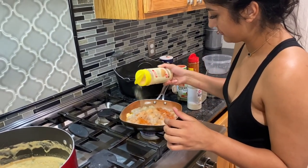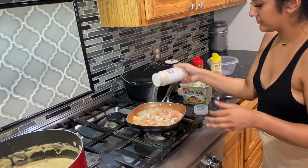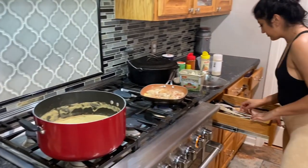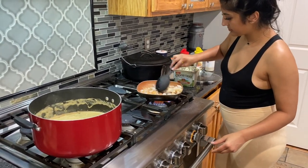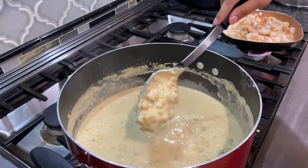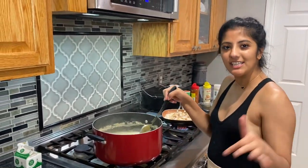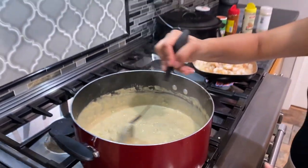You can open it up on the other side. Oh, okay. Look at that. Okay, guys, she did add an extra can of chicken broth to give it a more soupy texture. Look at that. So all we're doing next is adding the shrimp. Yeah, that's gonna be it. Y'all make sure to taste it. Like a 25-minute meal. Yeah. Y'all can eat with crackers, French bread, all that. It's all good.